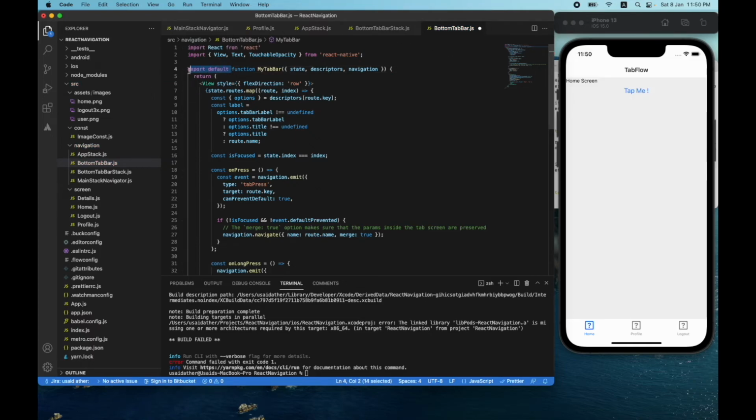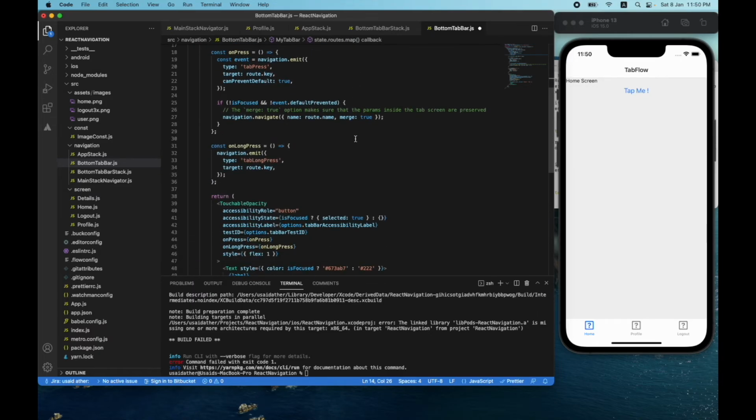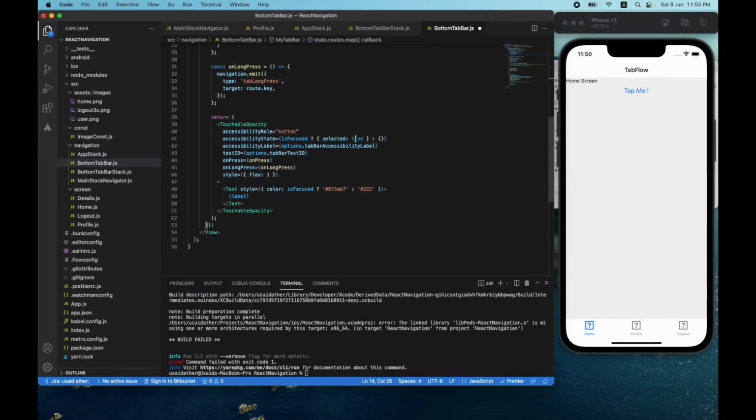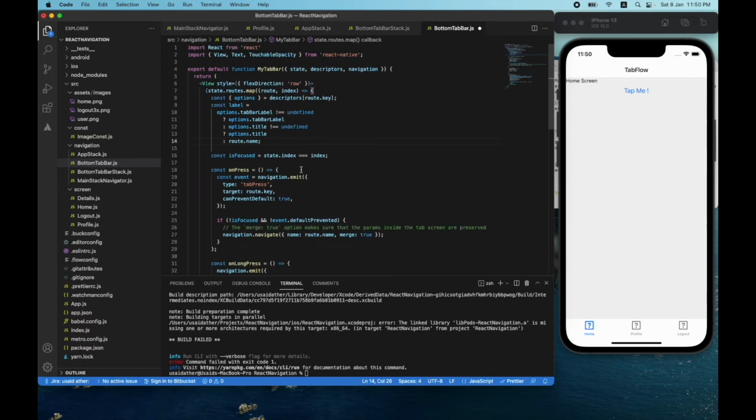Export default, why I have added this export default, because I want to use it into other classes, and it is mandatory to add React whenever you are creating a functional component. So here we have a component which is to customize the bottom tab bar.